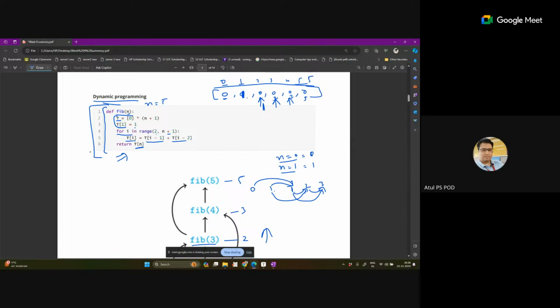So you can see that we are starting to solve the problem from the subproblems first. Then we are getting the final solution by using the previous solutions. Okay, so in this manner, the complexity of this is simply order of n. Here we are running one single loop 2 to n plus 1, so this loop generates n complexity. Same thing, we are creating one list of n size, so this is also an order of n operation, but both operations are separate. So overall complexity will be order of n.